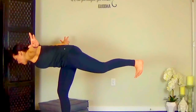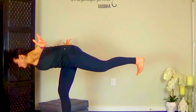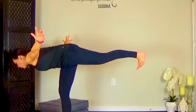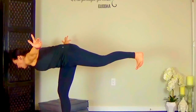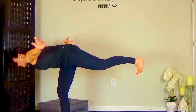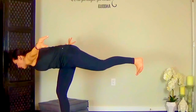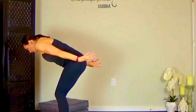Lift that back leg. Find a spot you can gaze at on the floor and try to turn the pinky toe side of your lifted leg down. Straighten that back leg a little bit more. Root down through the big toe mound of your grounded foot, as well as your inner heel, and breathe. Three, two, and one. Good job. Take your lifted leg, land it.